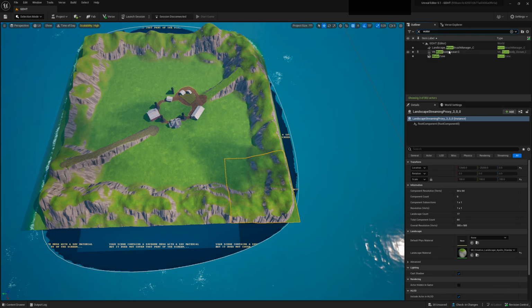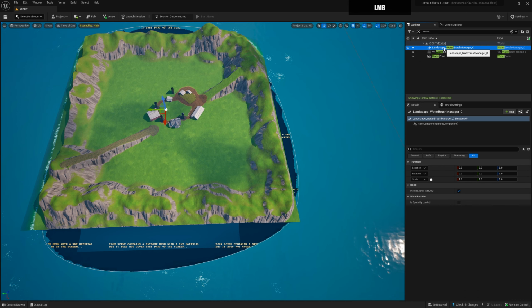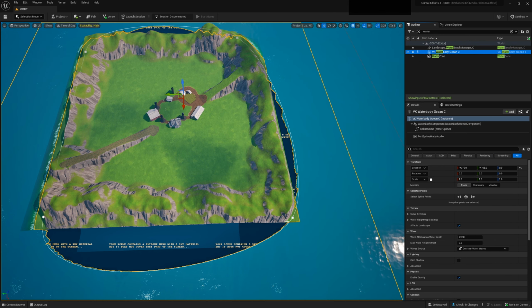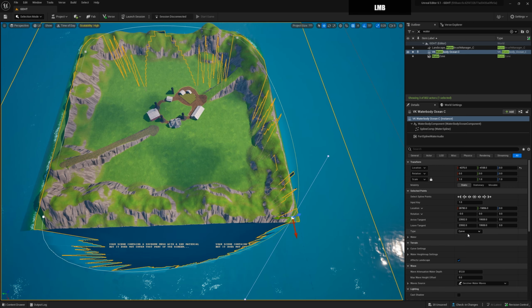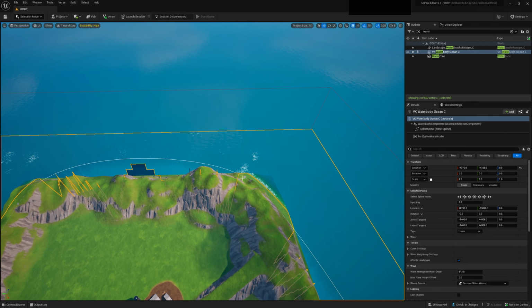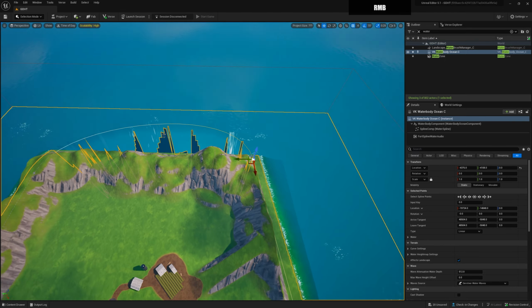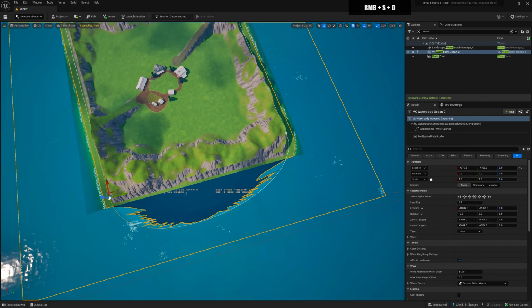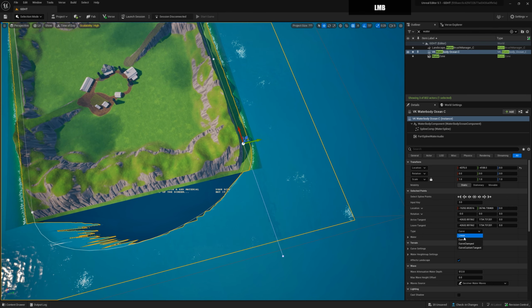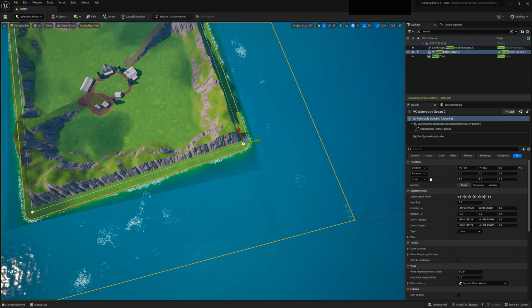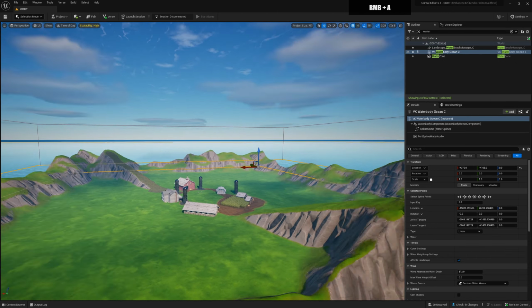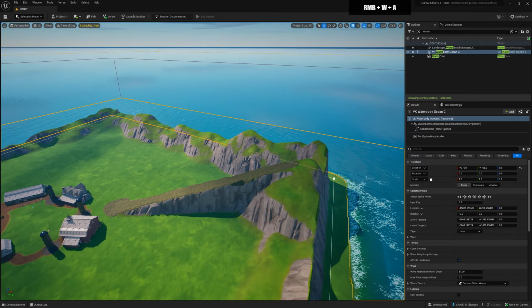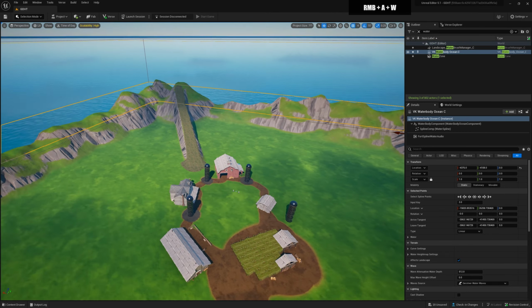So water, and this one. Wait, yeah, this one. Okay, click on the point. If it doesn't let you go into linear from the start, just click on curve and click on linear again, and it should work like this. You see, just click on curve and then click on linear again. And one more is this one. Let's change it to curve, change it to linear, and now we have this thing going on. So now we have a water body system that is overflowing our current map.